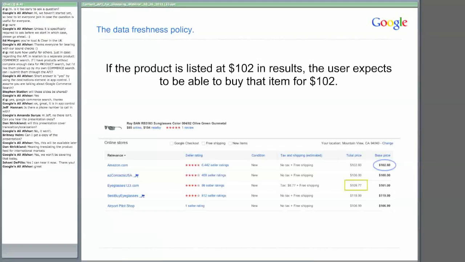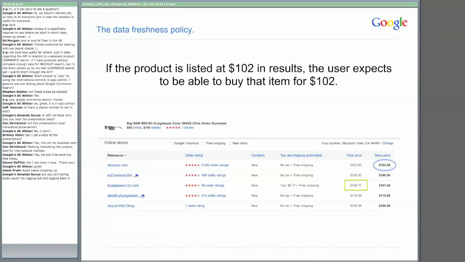We want them to be able to find what they're looking for, and we want them to be able to get accurate information about those products. Number two, we're worried about retailers, merchants. We're worried about the people selling the goods because we want them to also have a good experience in servicing their goods through Google product search. And number three is us. You know, we just want to be able to keep all parties happy.